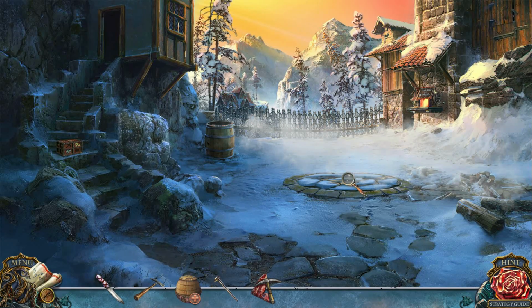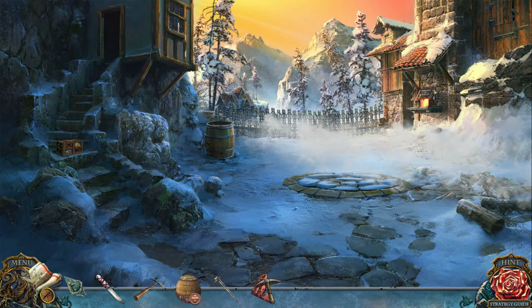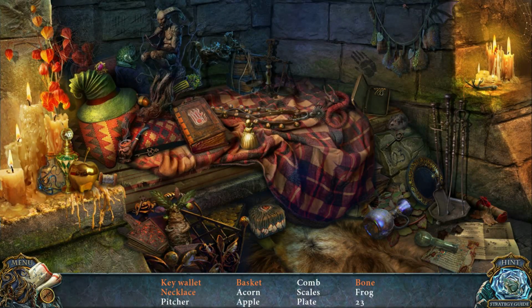Where did we need that emblem? Back there. Back where? Back there! Mary, I don't see. Okay. I don't know. Is it in the cave? Ooh, hey, we've got another hidden objects challenge! I haven't seen one of these in a while.